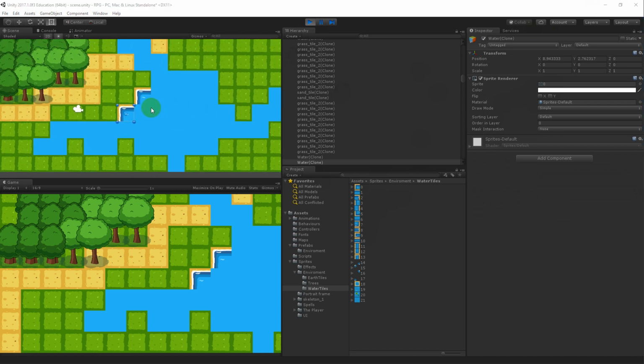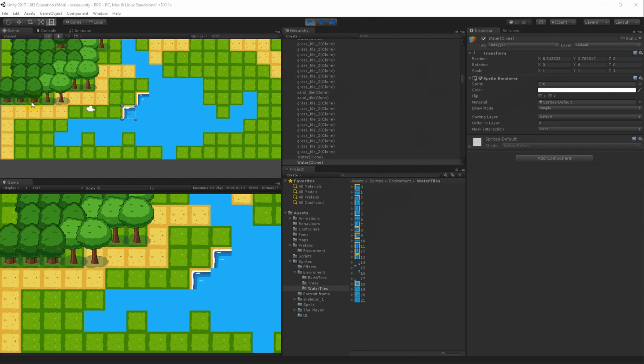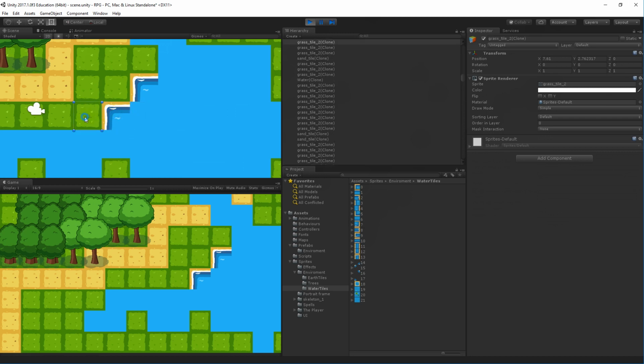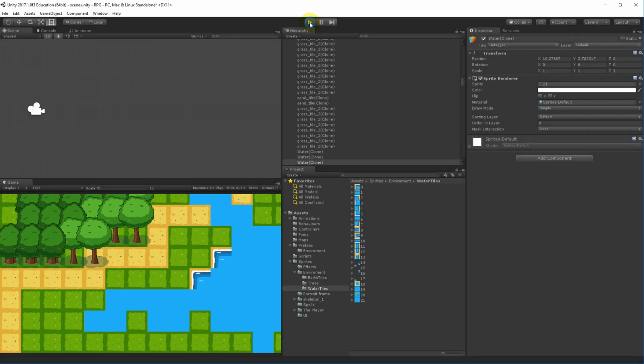So that means that we will have to write some code where we place everything in the whole world first, and when we are done placing it, we examine every single water tile, and based on what's around the water tile, we will place the right sprite. Because I can't check if there's earth here and water here if I haven't placed everything. The optimal thing would be that I could just look at the tile when I place it and see what's around it, but I can't do that because I need to place everything first, and then I can check what's around it. So that's what we're going to do.